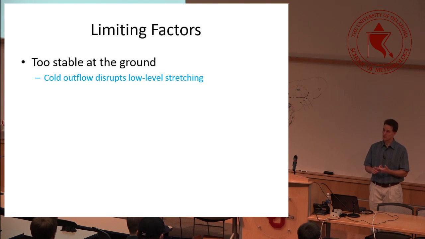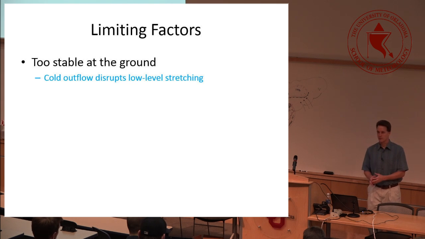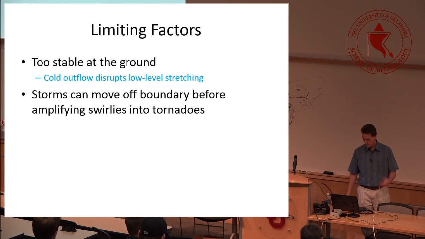And usually that's related to precipitation, formation, and outflow generation by the convection itself. If it produces a lot of rain and a lot of cold outflow really quick, it'll tend to undercut everything. So what you're usually looking for are the newer developing updrafts, not the mature storms producing a bunch of rain.